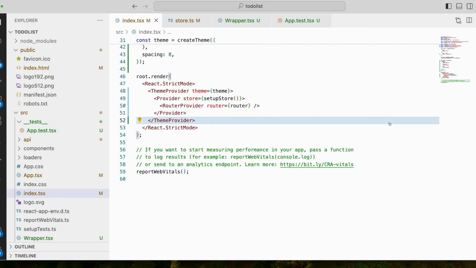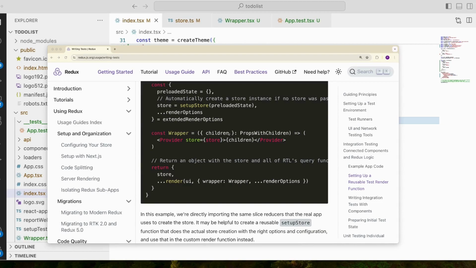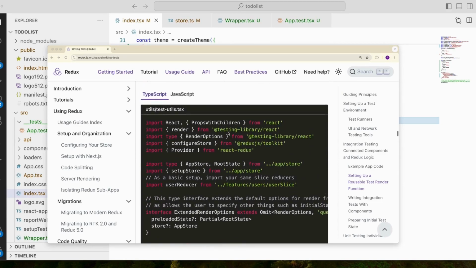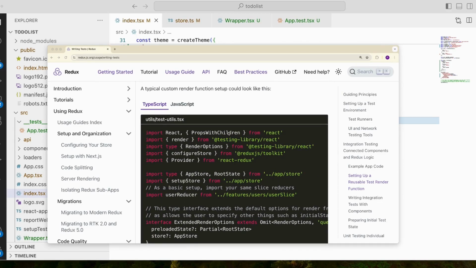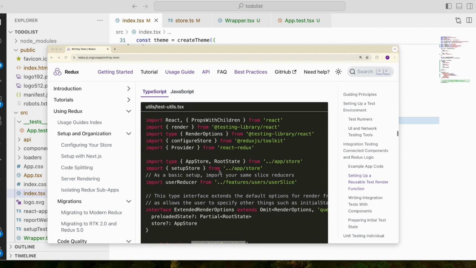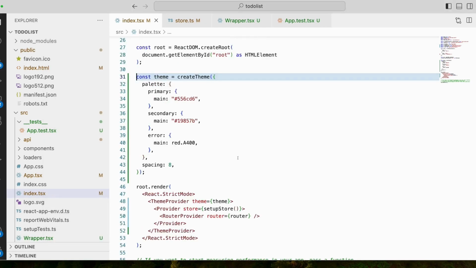One of the huge help that I got from Redux documentation. So best way is to follow up this tutorial and this should work for you. You have to be careful around you are setting up the store correctly. Once you do set it up correctly, you mock the right things, it should definitely work. But I ended up in a lot of issues, so I thought why not go through it in my blog and maybe you can make use of it as well.